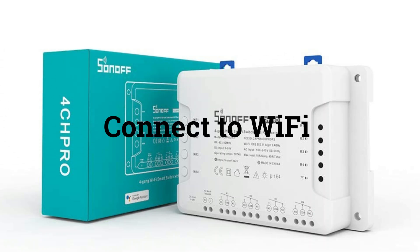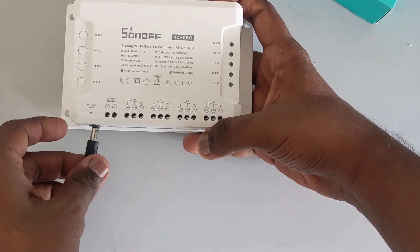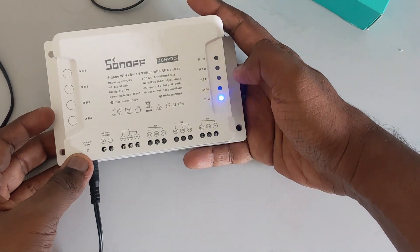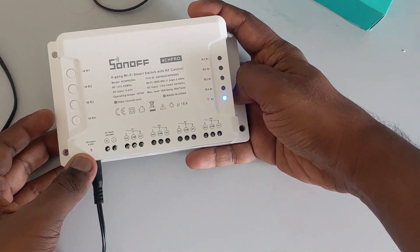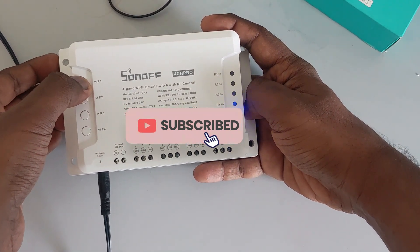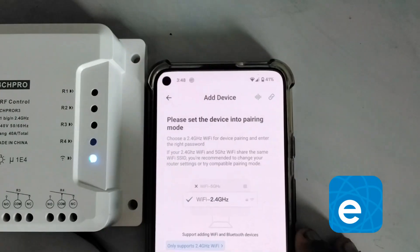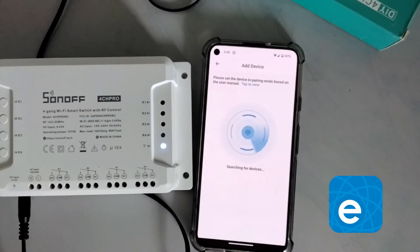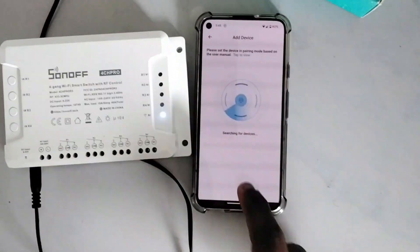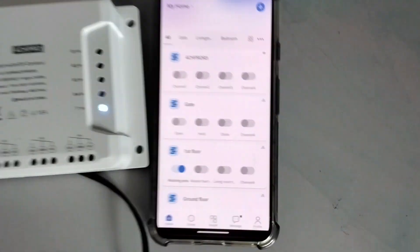Now setting up the Wi-Fi connection. Power up with the 12V adapter. Before connecting to the main circuit, we need to connect the Sonoff 4CHR3 to your Wi-Fi network. Ensure that both your phone and Sonoff device are under the same Wi-Fi network during this step. Download and install the eWeLink app on your phone. Turn on Bluetooth and connect your Sonoff 4CHR3 to a 12V adapter. A blue light should start blinking. Make sure your Sonoff device and mobile phone are close to each other.